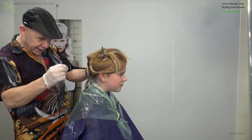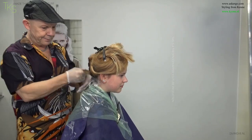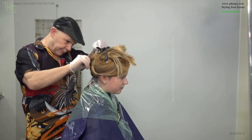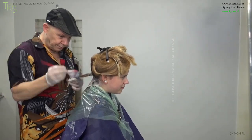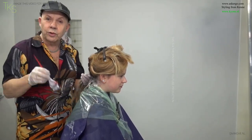Take every time about a centimeter of hair, clip it up, start in the underline, and sew it to all our hair.